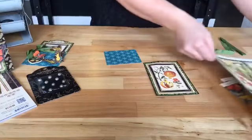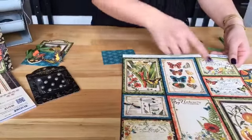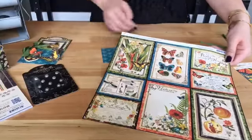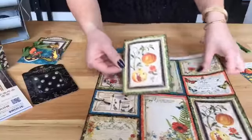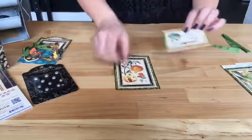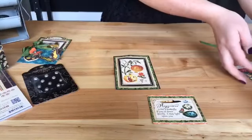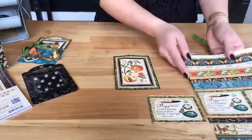So I've taken our beautiful world, and I've just cut out one of our 4x6 cutouts. You can choose whichever one you would like. I'll be using this one today. And then I've also cut from the other paper just another piece. You can see it's the decorative side, and the measurements.